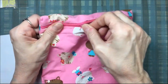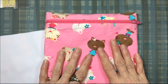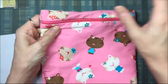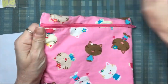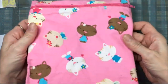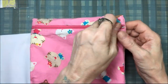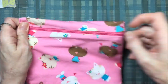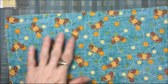And I'm going to show you how to put a zipper in. There are some out there with Velcro, but there's nothing more embarrassing when you're going to get your lunch out, especially for kids, if you hear that sound when you're opening up your sandwich or your chips or whatever. But installing the zipper is super easy. So I'm going to show you what you need for the bag.